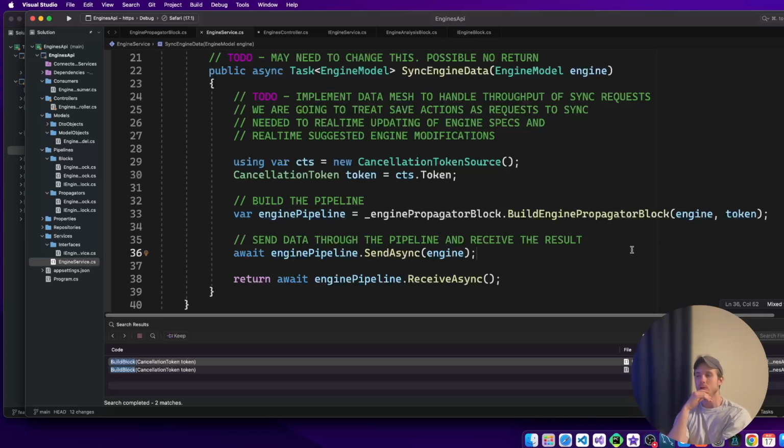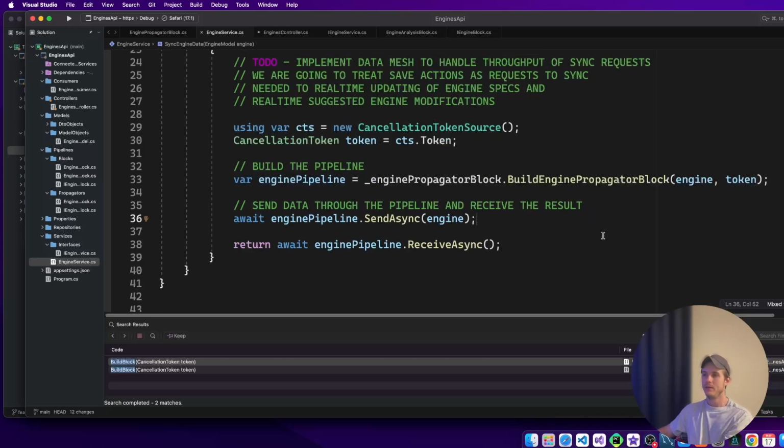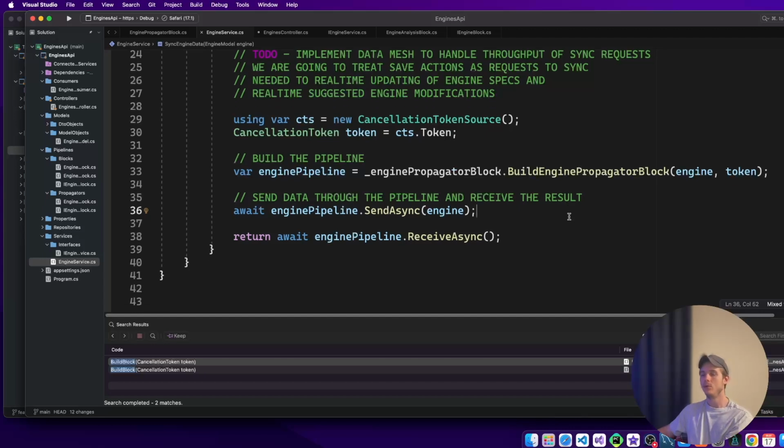But what I was seeing is that I wasn't really getting much or any performance benefit from this. It was just complicating it a lot. If I was to debug this, it would be kind of a pain, to be honest, compared to just calling methods. So I would use it sparingly, if you're going to use propagator blocks, and have a really specific purpose as to why. I thought this would have been a good scenario to use it, with the data flowing through, but it wasn't working for how fast I needed it to be.